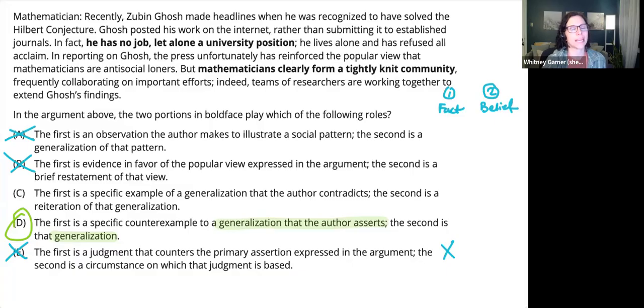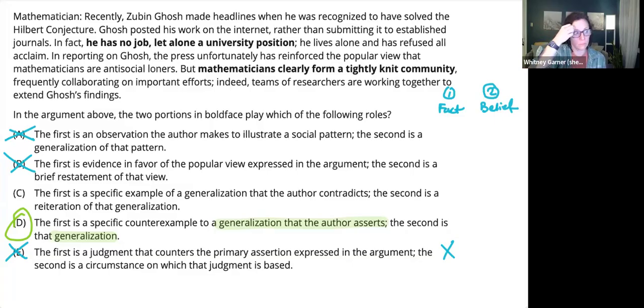Again, the most complicated part of these boldface questions are almost always going to be the answer choices themselves. They're dense, they're complicated. They often write things in double and triple-esque negatives, right? And so my goal is to use fact or belief to get rid of what I can, to eliminate answer choices as quickly as possible. And if I get turned around, I'll flag and come back with added time. Okay, flag and come back.